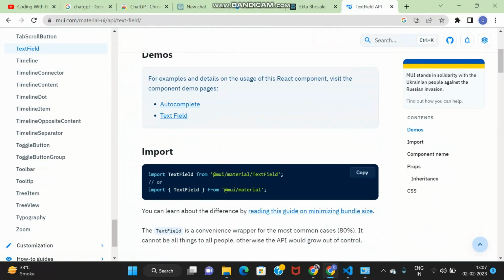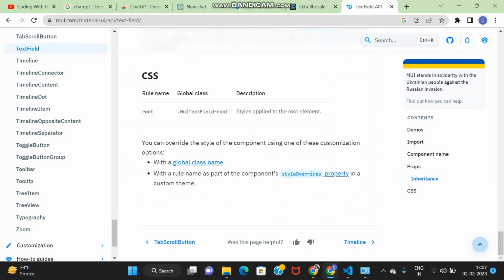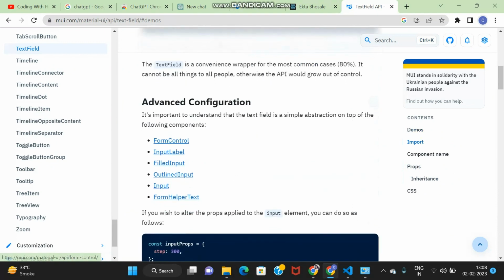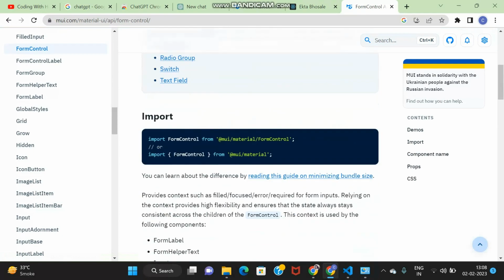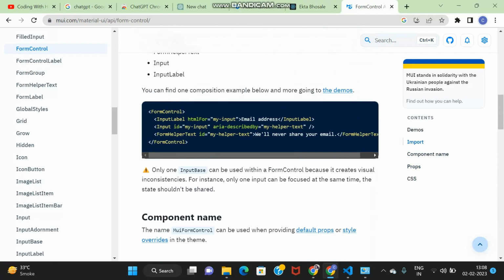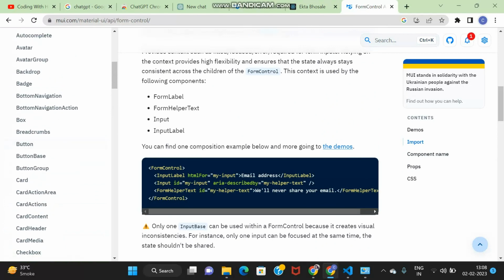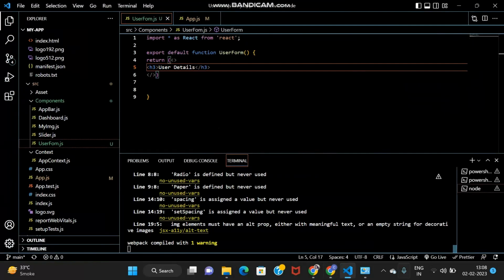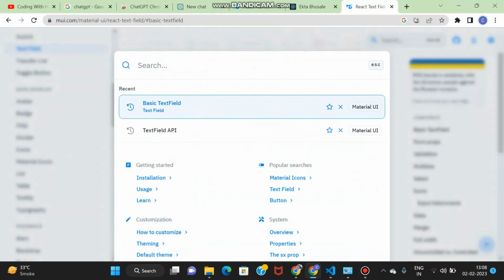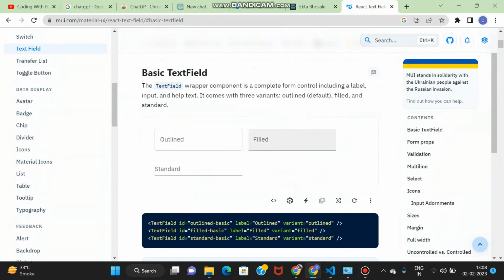In Material UI we have text field, and to get demos of how to use the text field, you can go to form controls. In Material UI you have to search a lot of things here to work upon it. Okay, so let's search for text field.